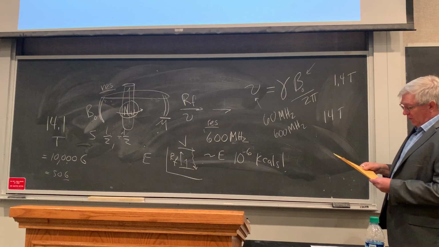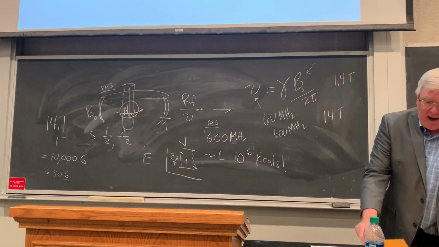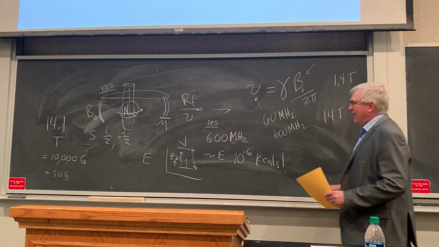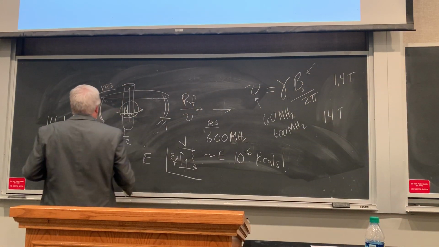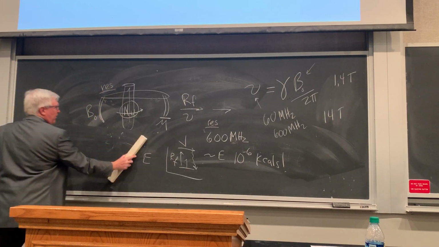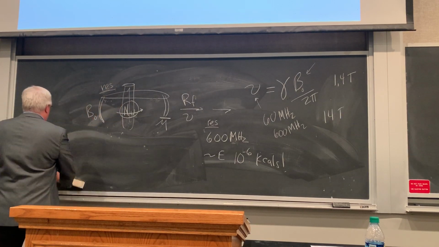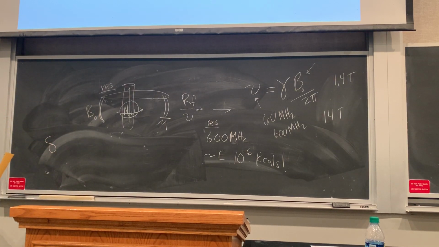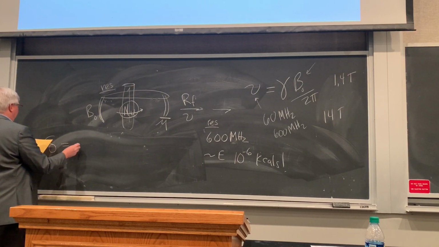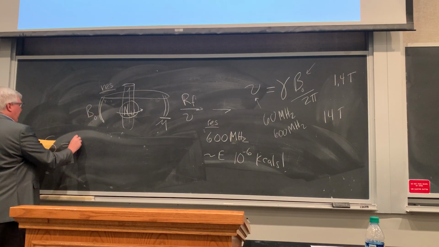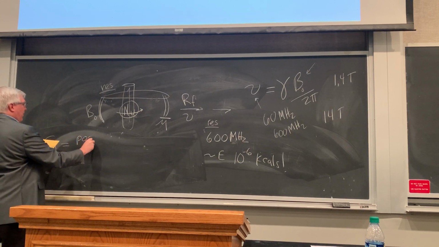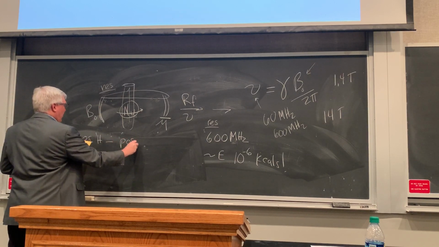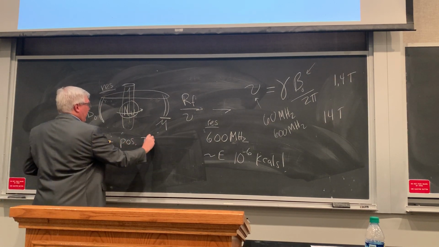Okay, let's look at the practical thing. What are the units here? So we've got frequency here, and we've got magnet strength here. We've got our little diagram. Let's make some room here and figure out from a practical sense what we're talking about. It's this delta value, okay? And delta is equal to the position of the sample, whatever proton we're looking at, minus the position in frequency numbers of TMS.